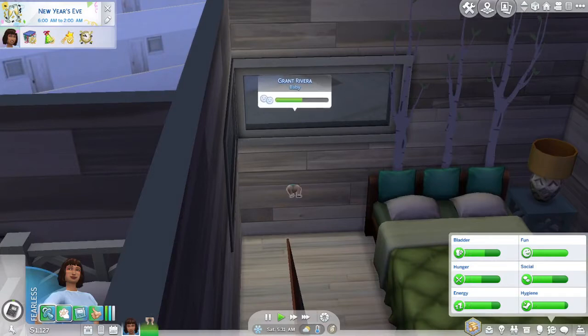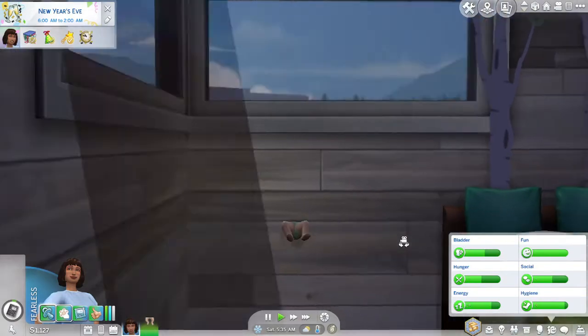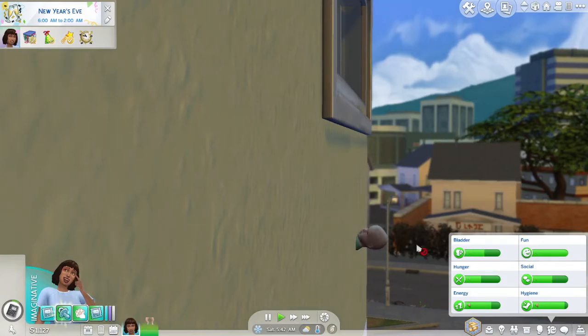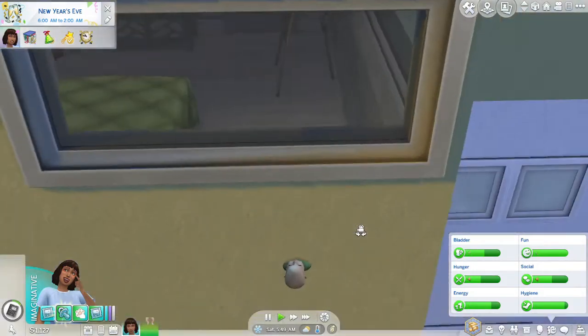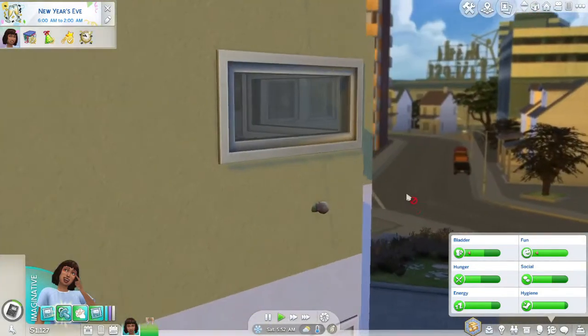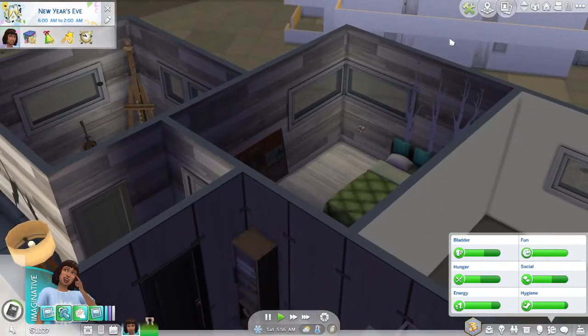Why is the baby floating? Oh, we need to do a grant. That's right. What is going on? Why is this happening? I mean, okay, sorry. I wasn't expecting this. Hey man, how's it hanging? Okay. So there's our baby, our wall baby. He's just kind of hanging out there. So I'm gonna try and see if I can fix him.